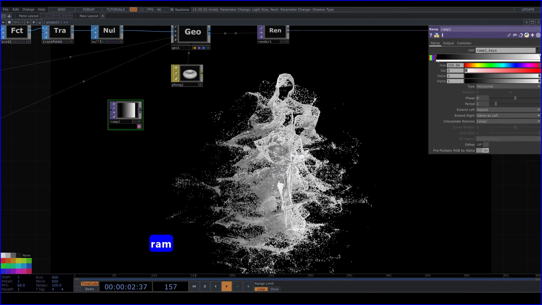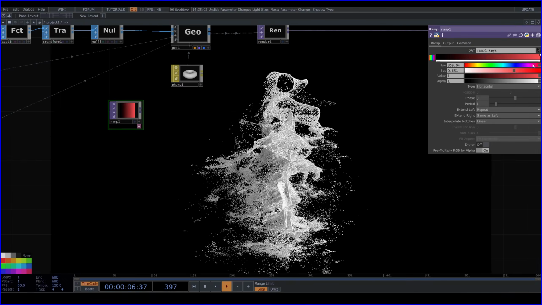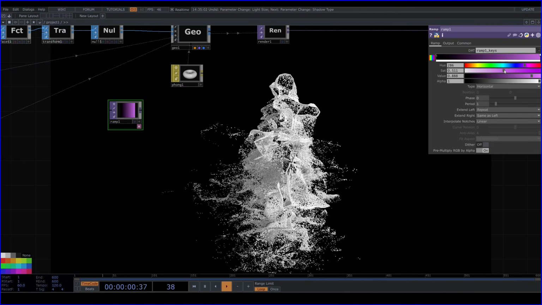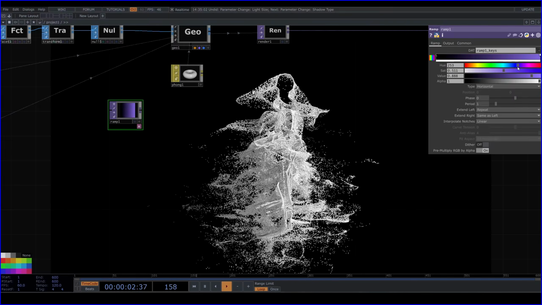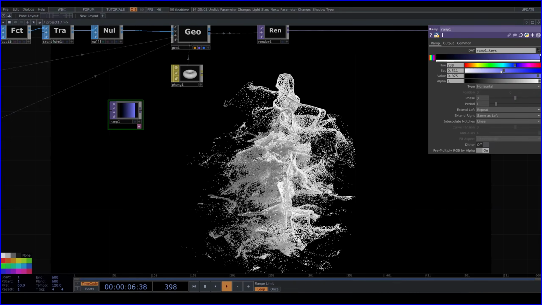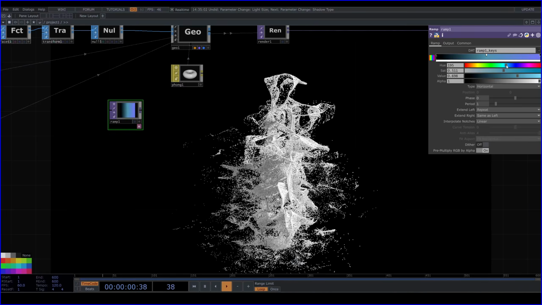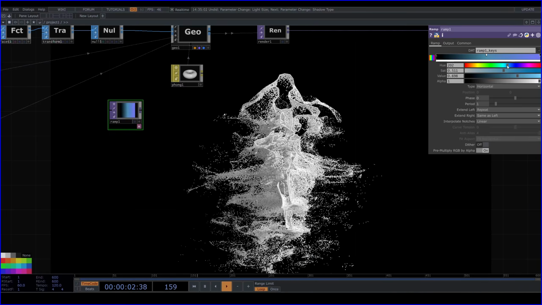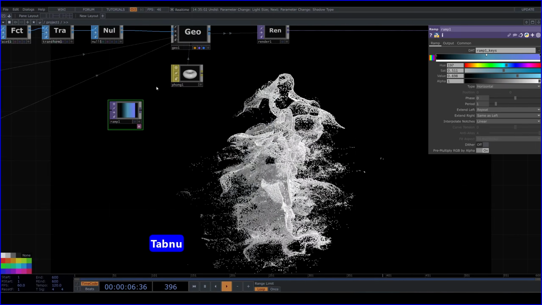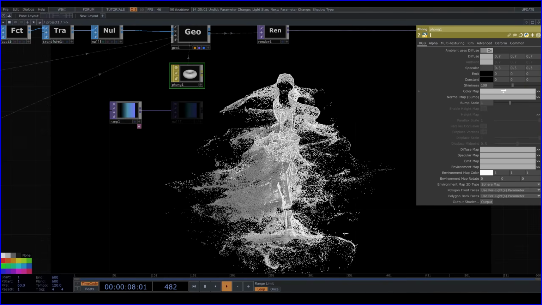Change to your favorite color. Add a null and drag this into the color map.